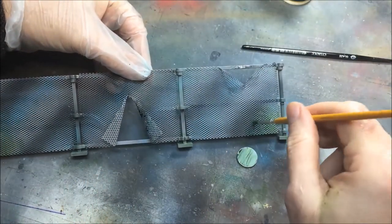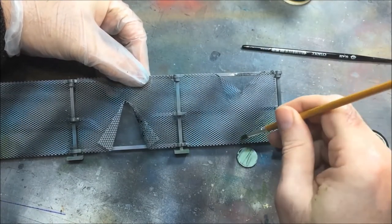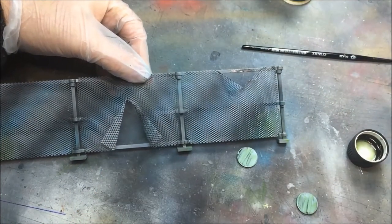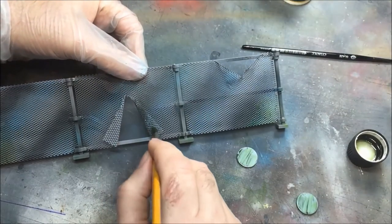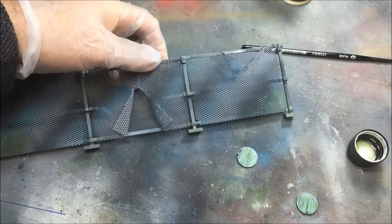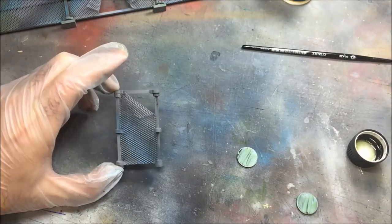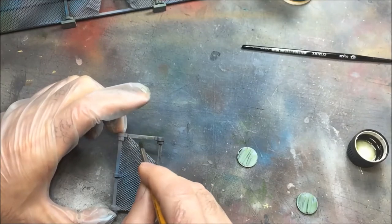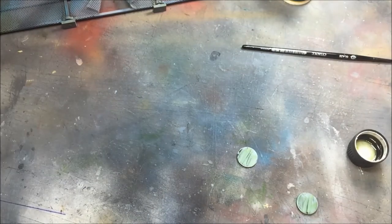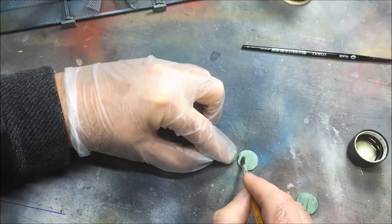Getting rid of the excess that's stuck in between the fence. Right, happy with that. So we've got two fence panels and the gate ready to go, ready for the basketball court. I'll just tidy these up. The beauty of oils is you can come back to them and still work them.